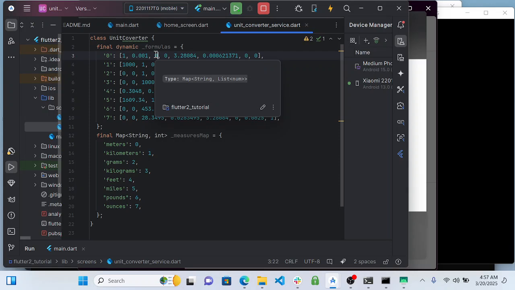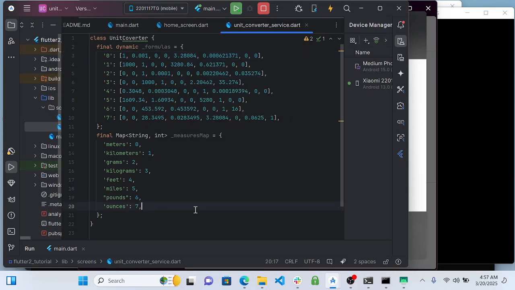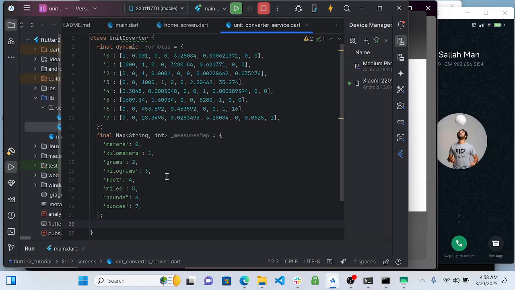Is that clear? So that is how we can convert meter to gram. Don't worry, let's just continue. Let's write our function.